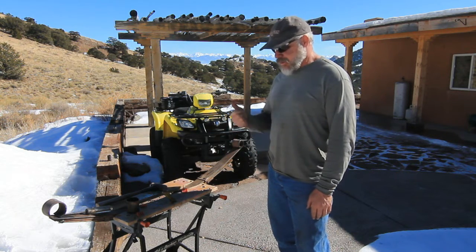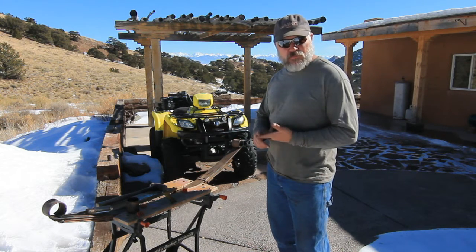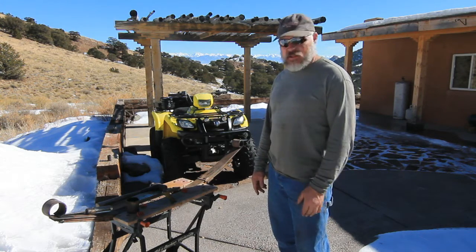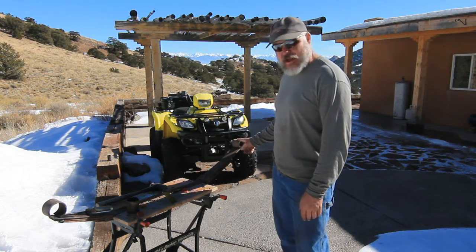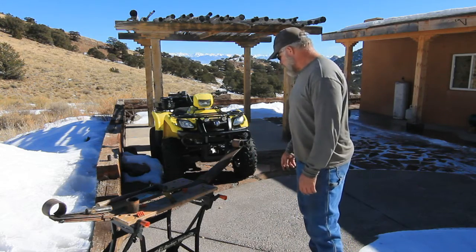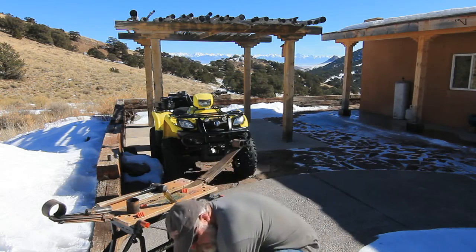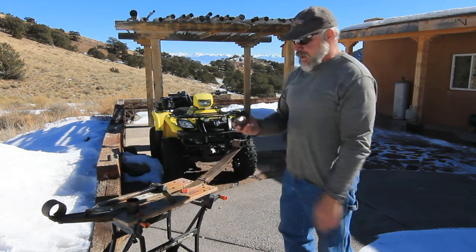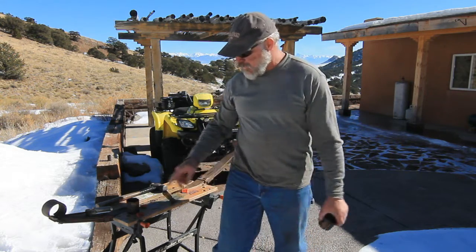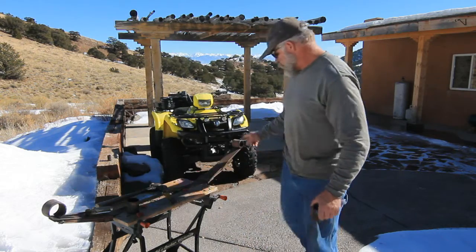I've tried to press, I've tried drilling out the rubber bushings, I've tried pressing with a 12-ton press, I've tried beating on it with a hammer. Finally, what I did is I put these in the fire, melted out the rubber, and then what's left is, if I can find one, yeah, here's one. You've got a casing that is around that bushing, a lot like a control arm bushing, and that will not easily let itself go out of that spring eye.